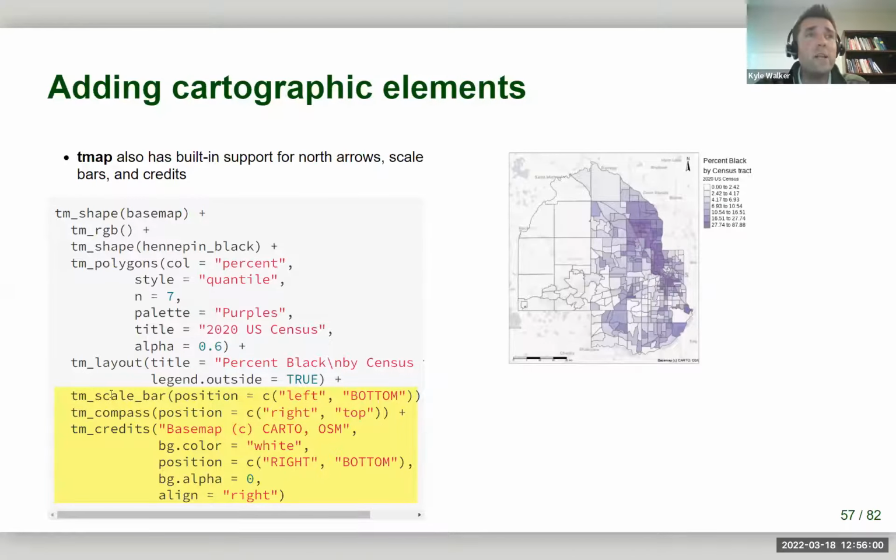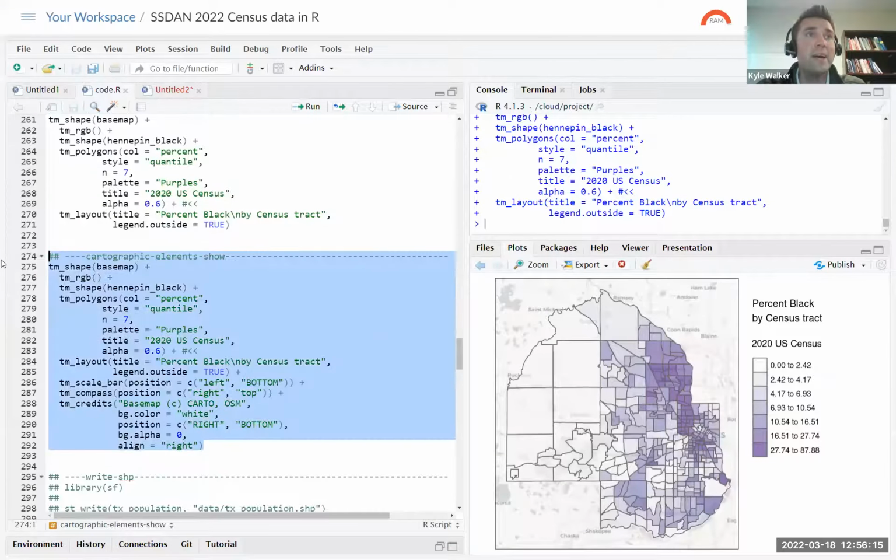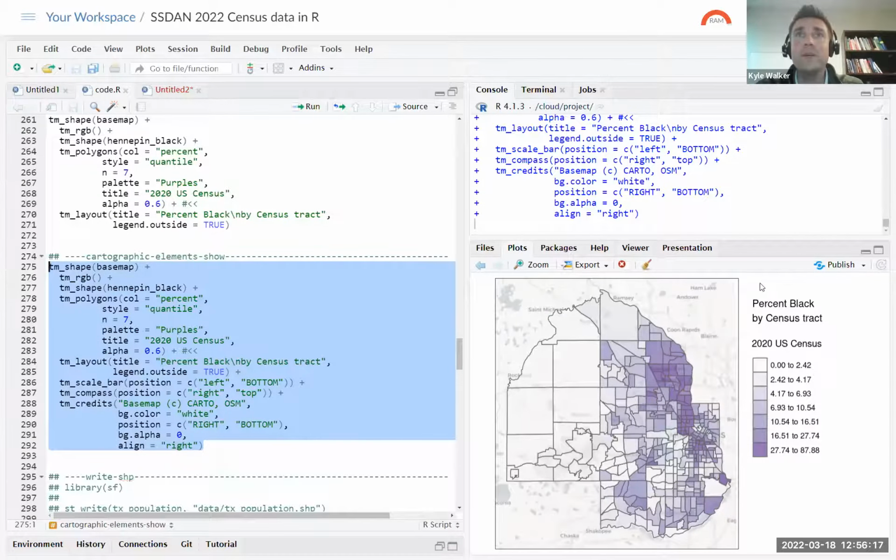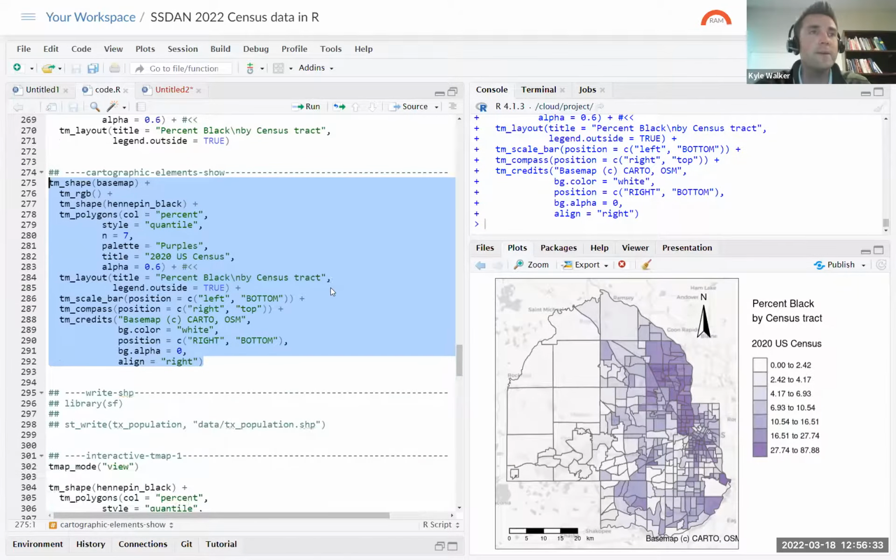So to add cartographic elements, I told you tmap has so many options. tm_scale_bar adds a scale bar. tm_compass adds a compass, and you can specify the positioning. tm_credits adds a little caption to your map. I can run that through. And now I have a caption. I probably need to modify, based on my configuration here, the font size and the spacing, but this is part of cartography. You're always tweaking and modifying once you have those elements in place.